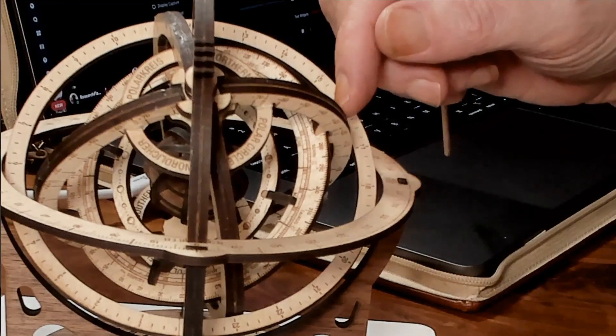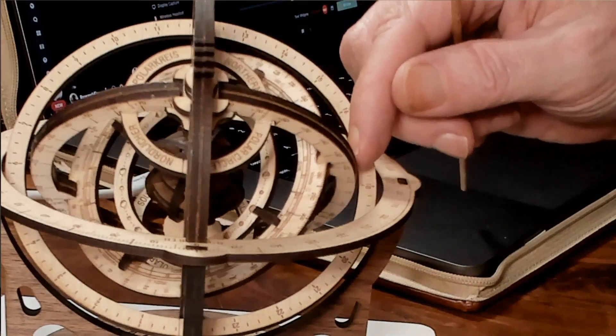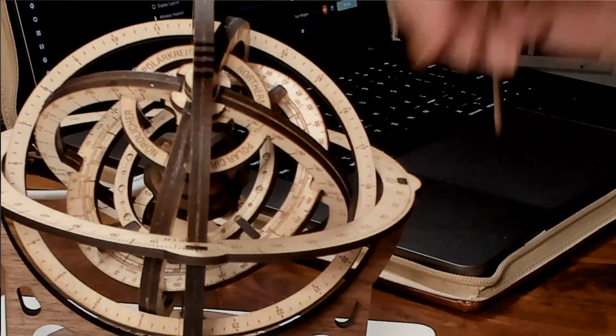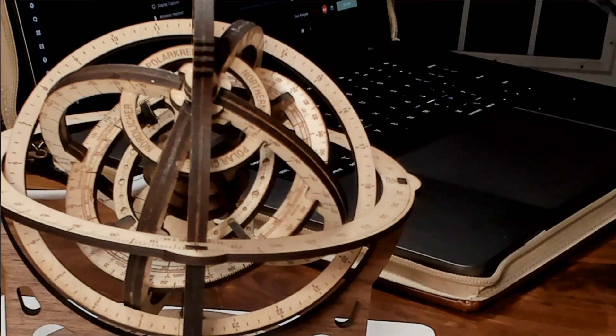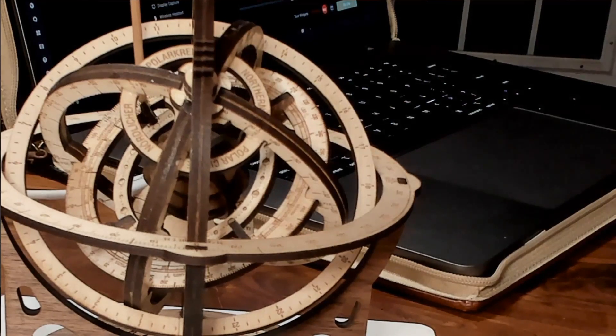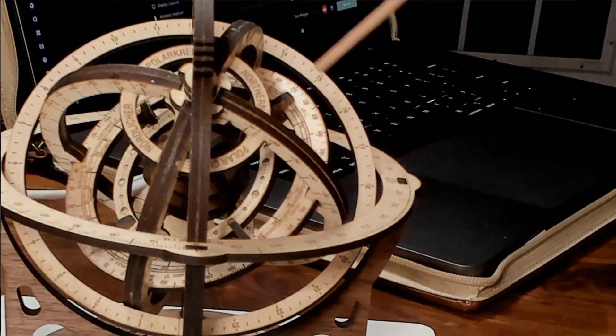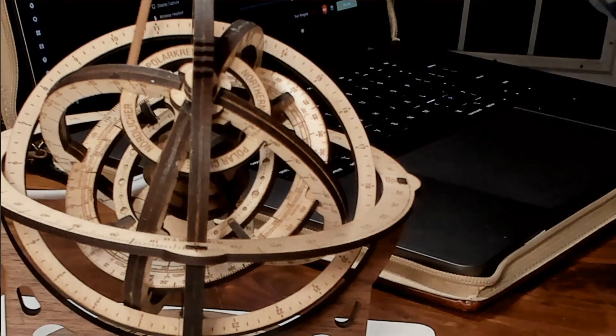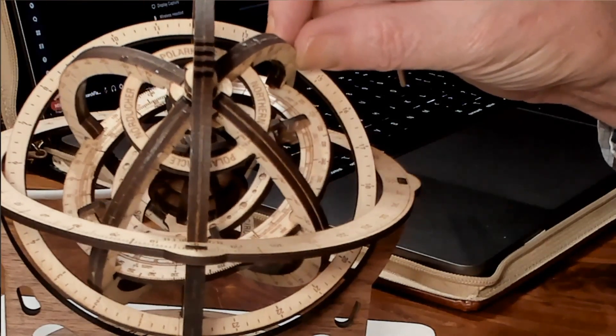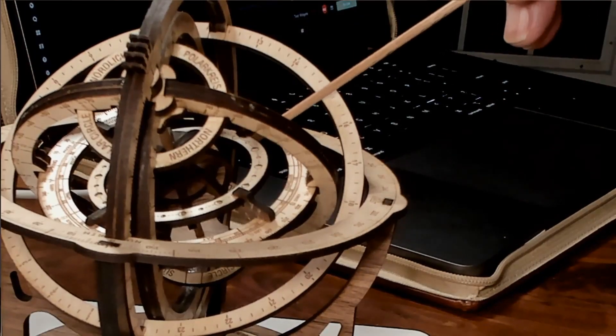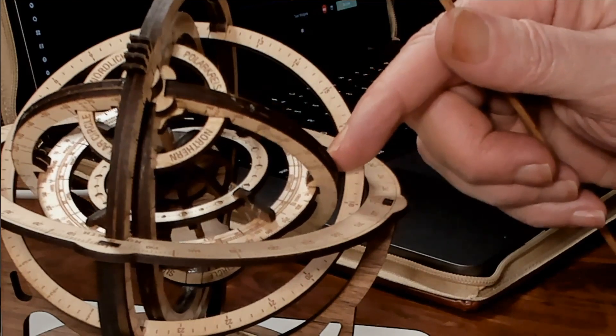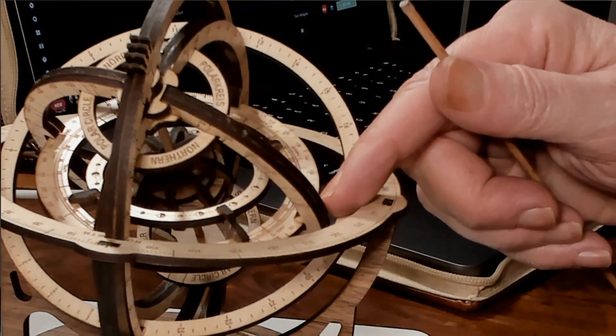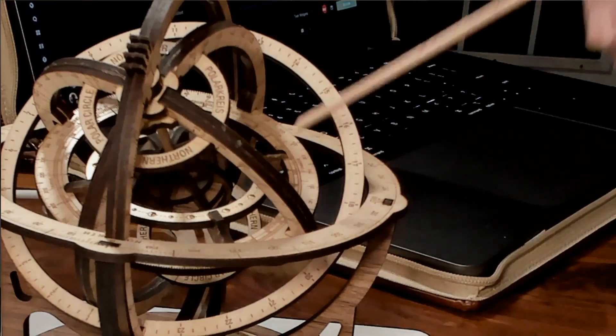Now, as we get into the evening, and the moon rises, the sun will be down here below the horizon. The moon has come up over the horizon here, and the earth's shadow is being cast upon the moon. As the moon rises, the full moon will pass through the shadow of the earth. And as the evening continues, and the sphere continues to rotate, it will pass out of the shadow.